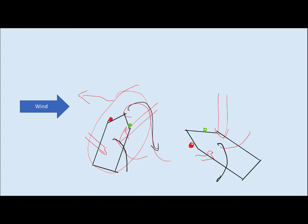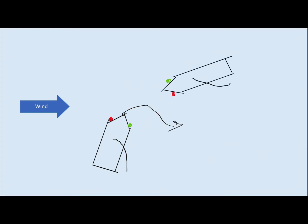Okay, what do we do if we're on opposite tacks? So here we have a vessel on a port tack, and here we have a vessel on a starboard tack. Okay, so if you listen to some racing, you'll always hear the guys shouting starboard, starboard. They're claiming the status of stand on. So this vessel would stand on, and this vessel on a port tack would need to give way.